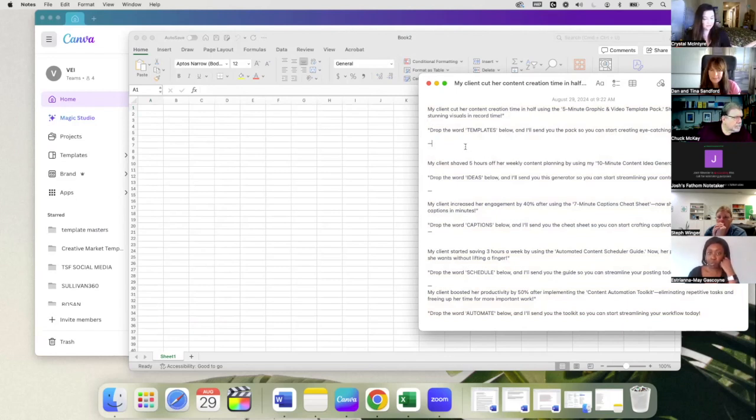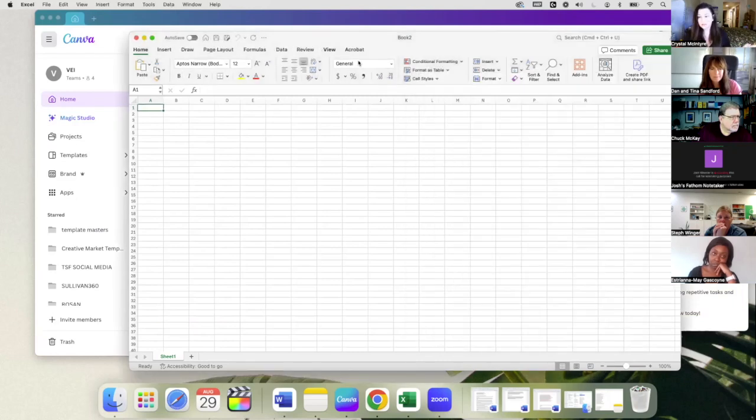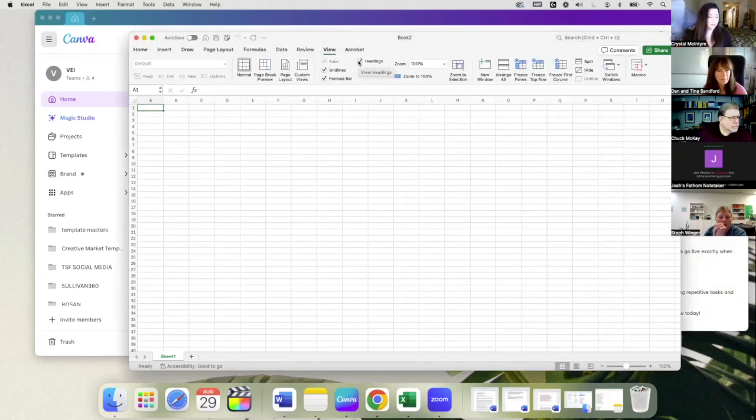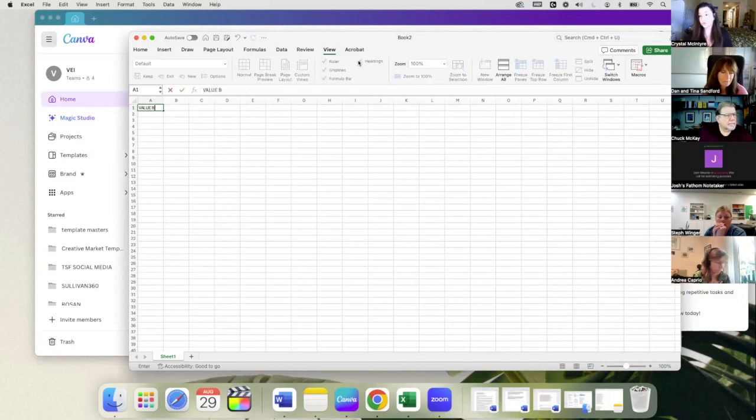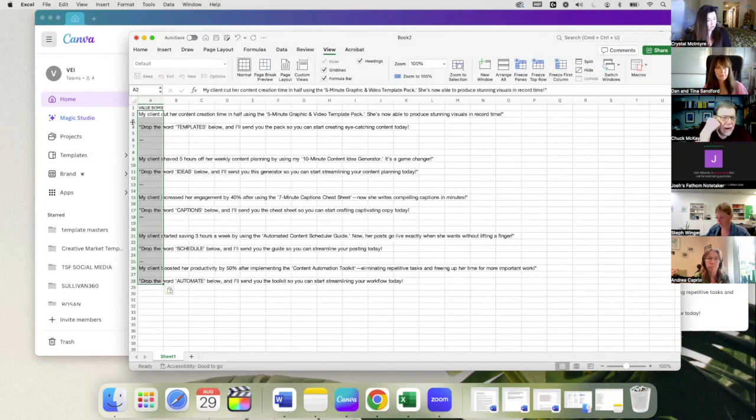So now that I have all of my 5 value bombs, I'm going to create a spreadsheet. Just like on the Food Network, boom, it's already done. It's amazing. And my title, I'm going to call it Value Bomb. It's really important that you title these columns specifically and intentionally, and I'll show you why in just a second. So make sure that this is called Value Bomb. I'm going to click on the second cell, copy and paste in all of that information.